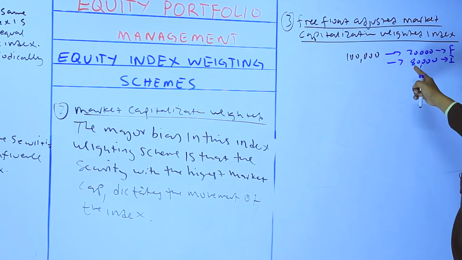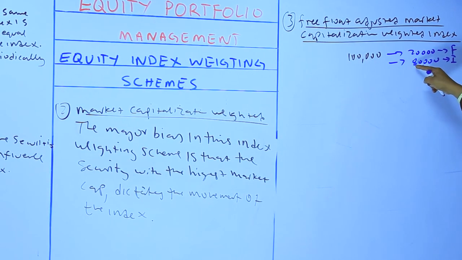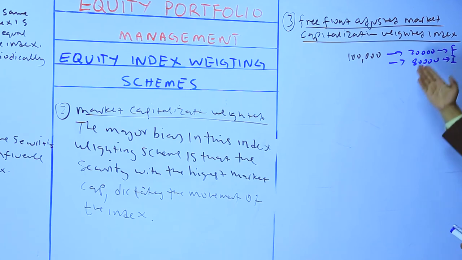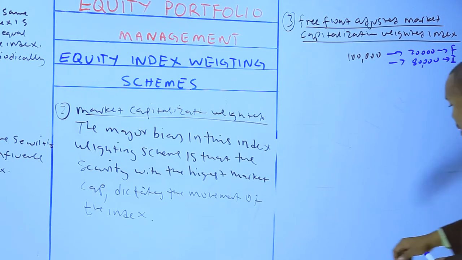The bias is that the index could be adjusted or could be inclusive of the free float, and sometimes this 80,000 could even surpass the 20,000. The number of shares determined could even be slightly more than the 80,000 that is actually there. So it could be 80,000, or sometimes even 90,000, which factors in the free float, especially when the founders decide to release some of the shares to other investors. That is going to be a significant bias.